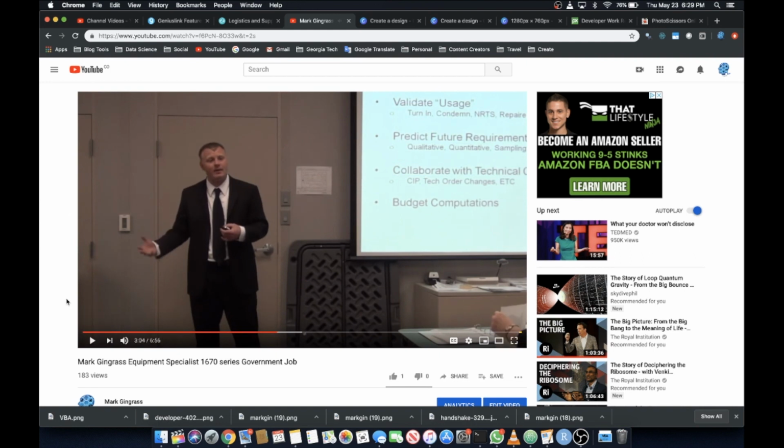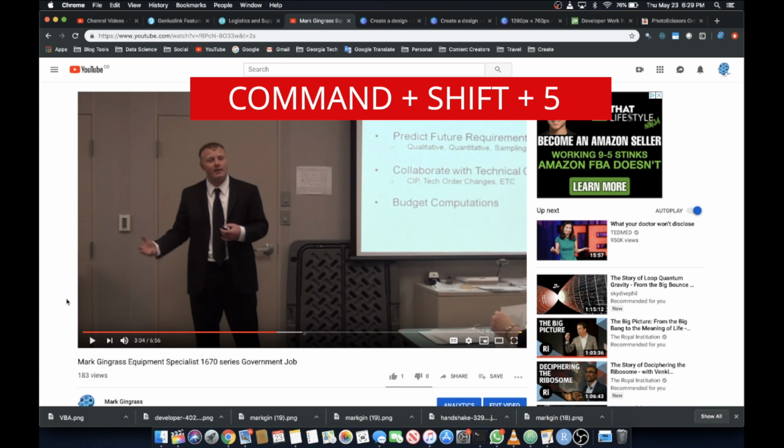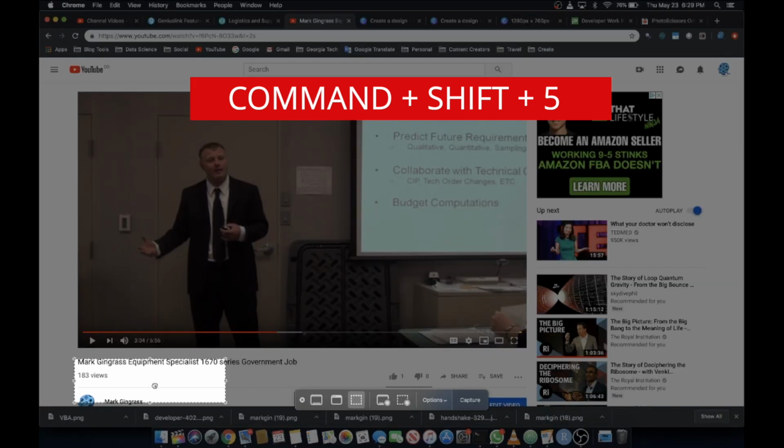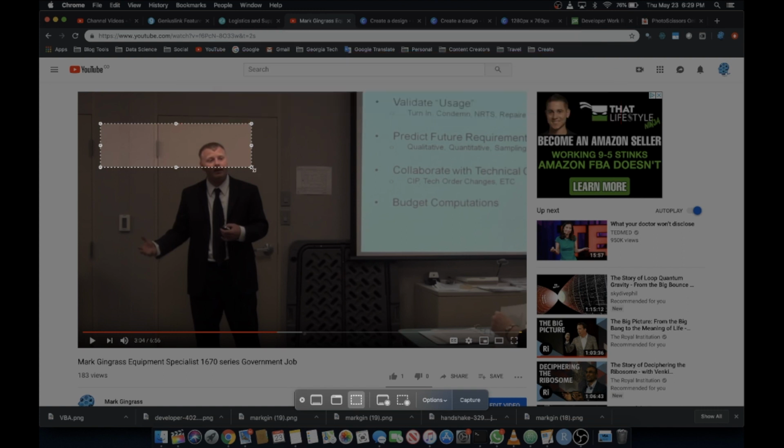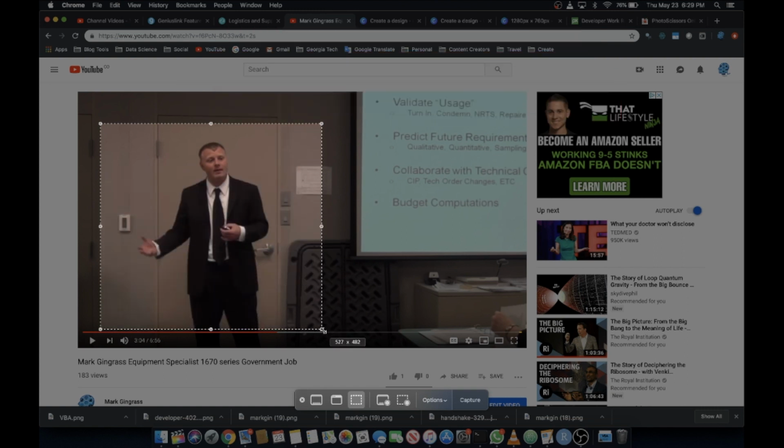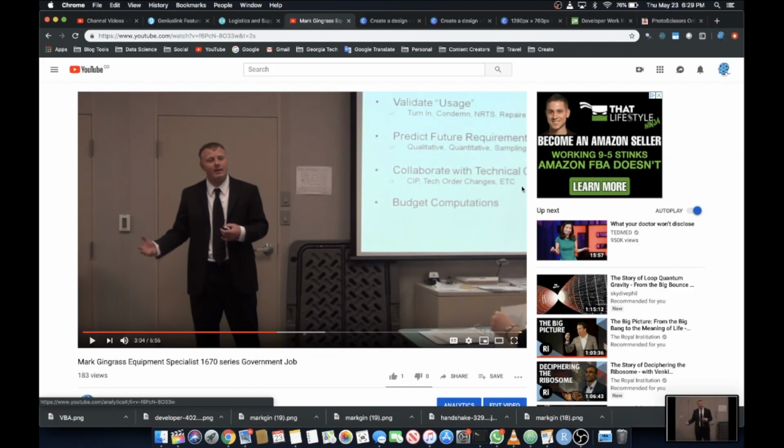I'm going to go ahead and on my MacBook, I'm going to do Command-Shift-5 to get a screenshot. Now with Windows, you might want to use the snipping tool. Click on Start and then type in SNIP. You'll see snipping pop up. You could probably use that tool. I'm literally just going to take a picture of this, capture it. It's going to go to my desktop.